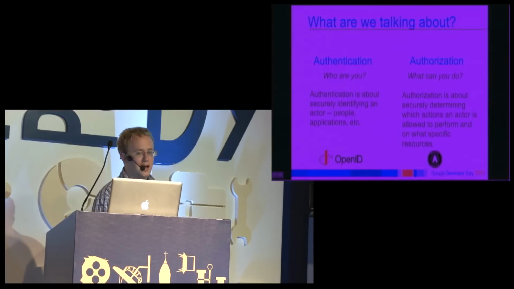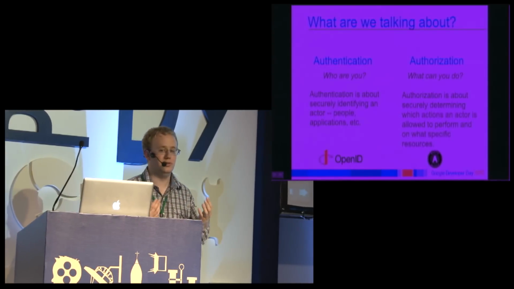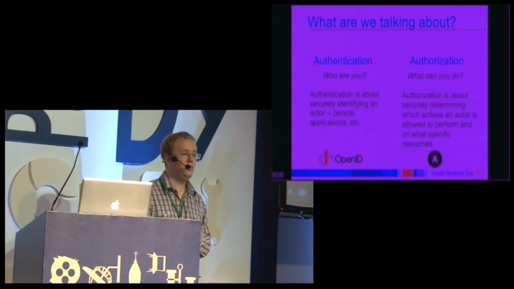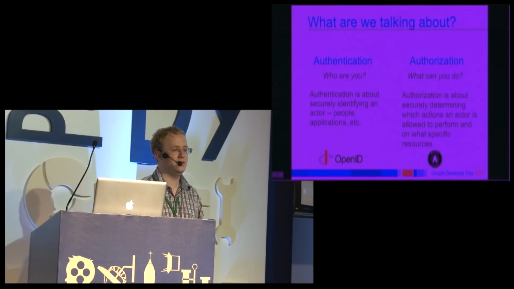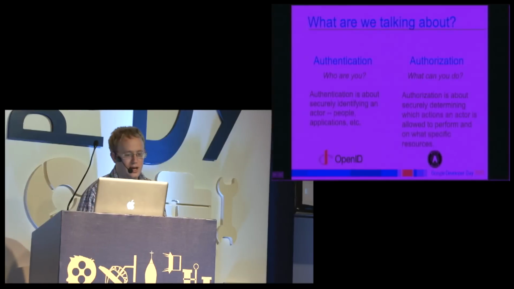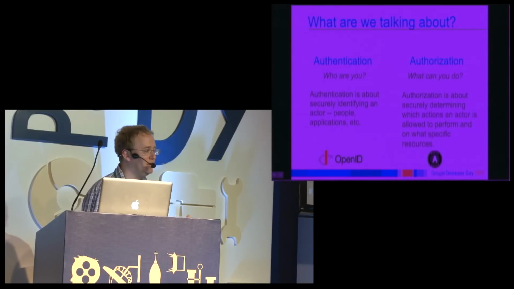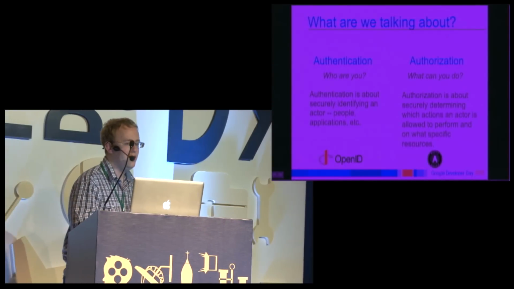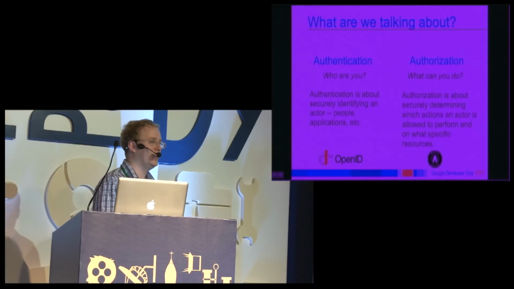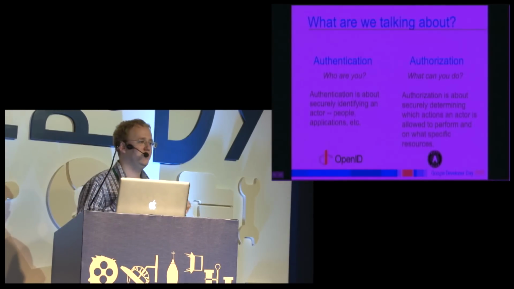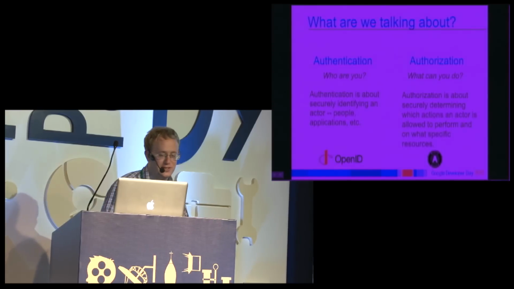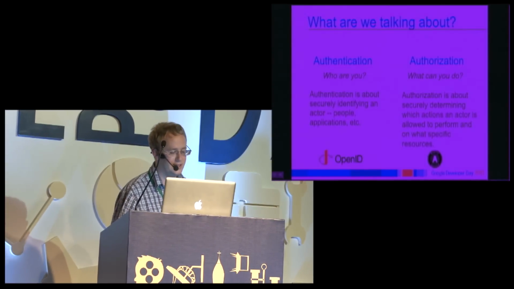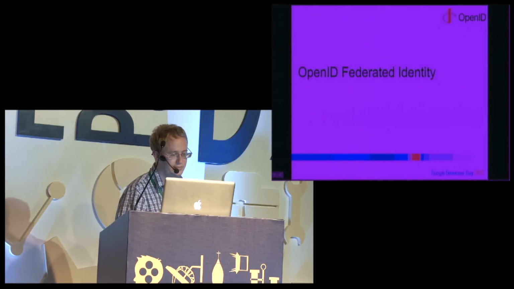And then we're talking about authorization. What can you do? After we've determined who the actor is, we need to determine what permissions that actor has to access what resources and perform what actions. For authentication, we're going to primarily be talking about OpenID. For authorization, we're going to primarily be talking about OAuth. If you treat these terms very strictly, they really merge together and clash in a number of places, but we'll try not to do that in this introductory presentation.